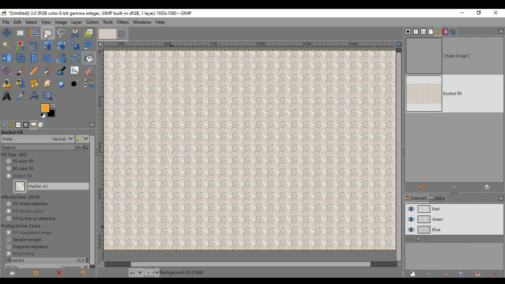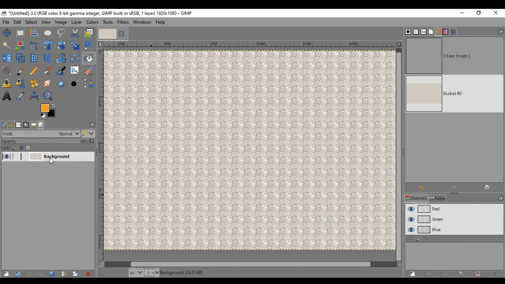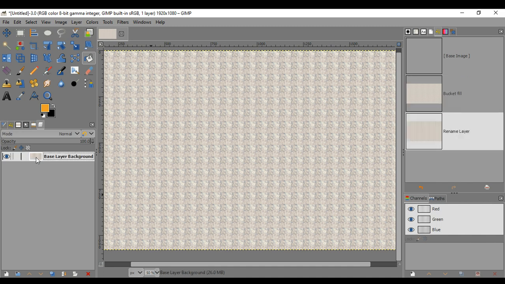Second step is we want to now go back to our layers, and we can see that we have a background layer. That is our plate. I can double click that and change the title. I will call it base layer. Background maybe, and this allows you to refer to it that way. When you're doing it, it's easier to remember which layer is which. You can call it something you intend it to be, etc., etc.